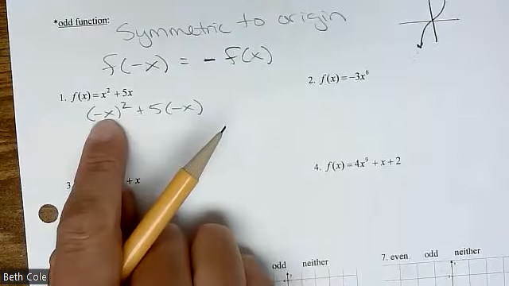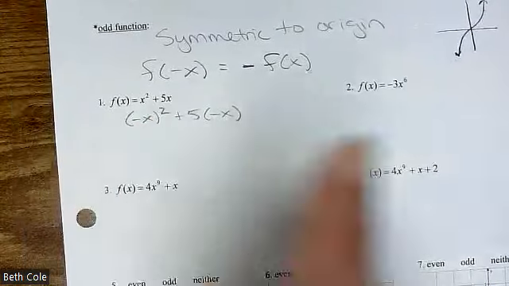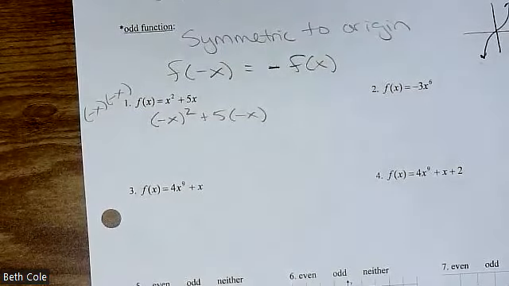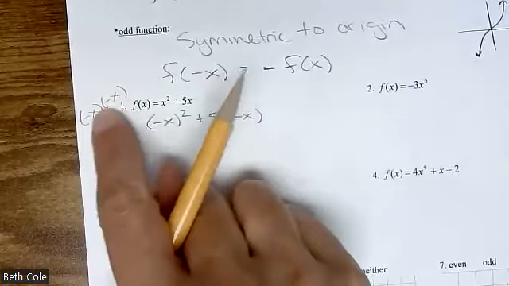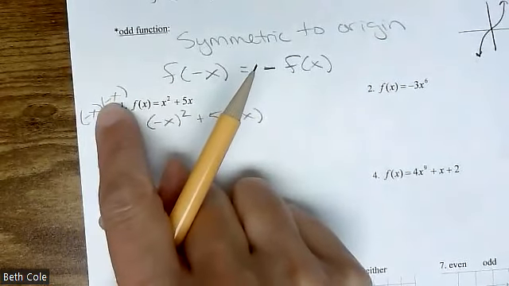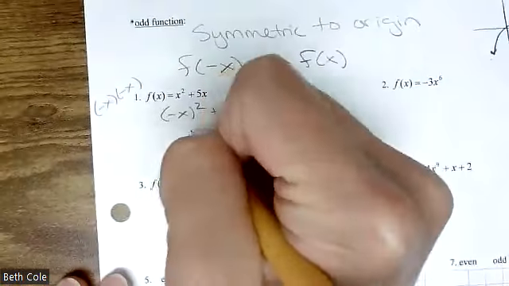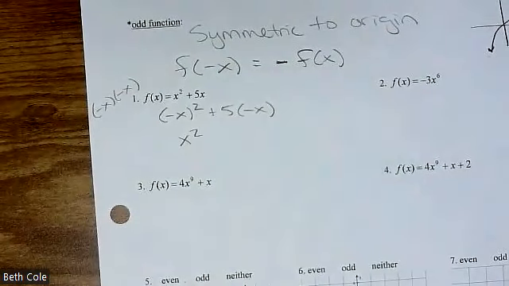Hey, kiddos, if you take negative x and square it, you don't have to write this, I'm just going to show you. It would look like that. That's what squared means. I call it a twin. There's two of them. What's going to happen to the negatives there? They'll cancel out and it will be positive, and x times x is x squared. The common mistake I get is that people lose the squared. There's still two of them. It's just the negatives canceled out.